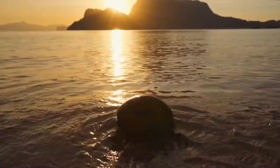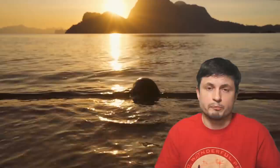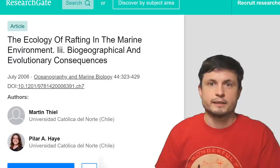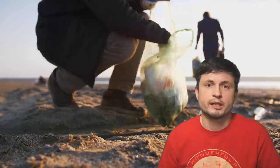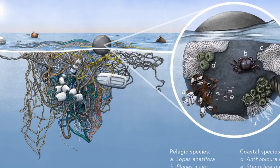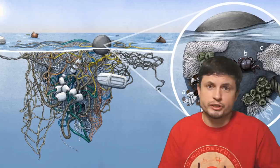Obviously this is not a new phenomenon. Things like floating trees or even a coconut do have the potential to provide a small benefit to some animal that takes up residence on or inside and can even transport it around the planet to land on some island somewhere. But the thing about coconuts and trees is that they degrade — they're organic, so they eventually rot away. Plastic doesn't do that. Some of these animals have actually survived on these patches for what seems to be a decade, probably even longer. This type of rafting activity is somewhat influential in species dispersal across the planet, but because of the sheer amount of plastics — 80,000 tons of it — the amount of species using these objects for survival and propagation has now reached a completely new level.